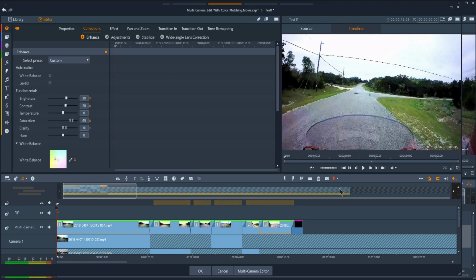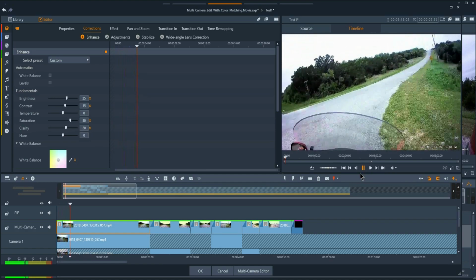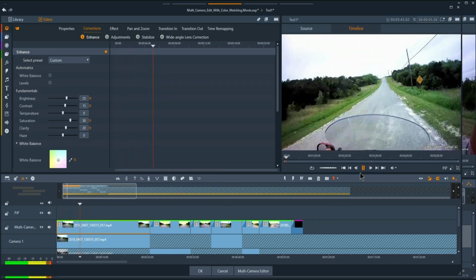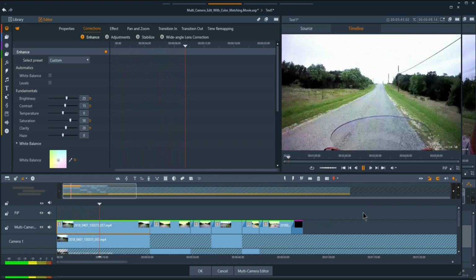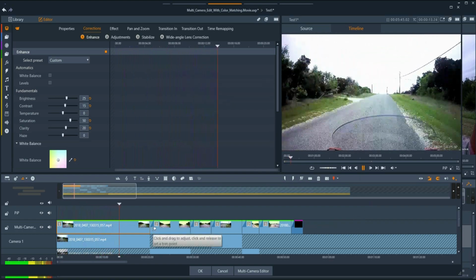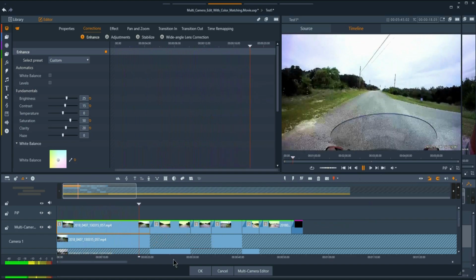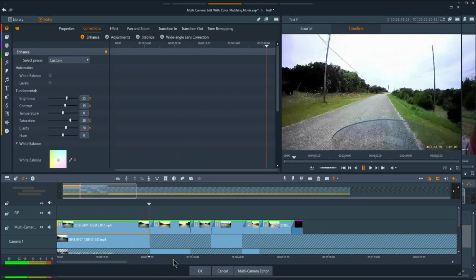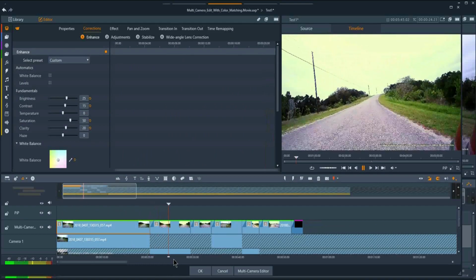Now you can play your corrected video segments and see how you did. You will now see that there are fades in the video and the colors are very closely corrected to each other.